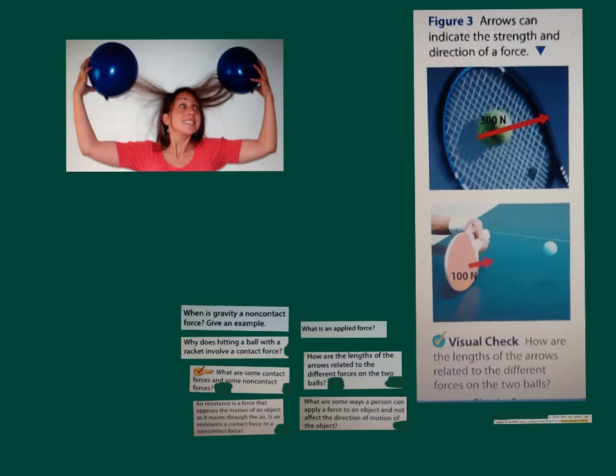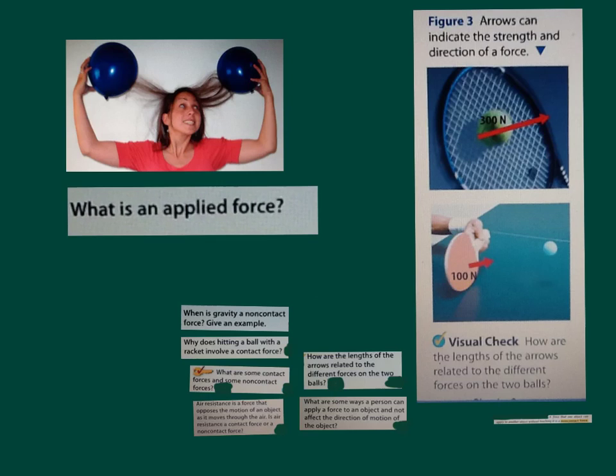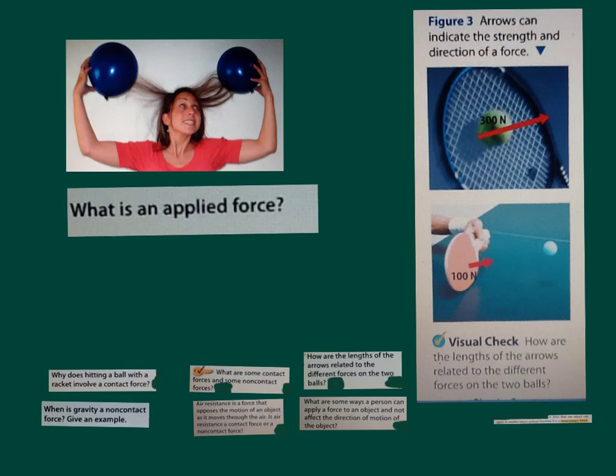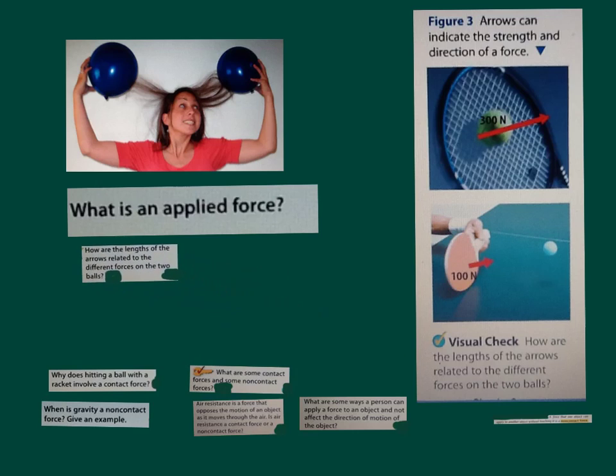I do need you to remember or to understand that motion of an object is affected by the strength and direction of the force that's being applied to it. Okay? So in this case, I want to go ahead and give you 3 more questions. Write these in your science journal and answer them, please. What is an applied force? That would be 1.